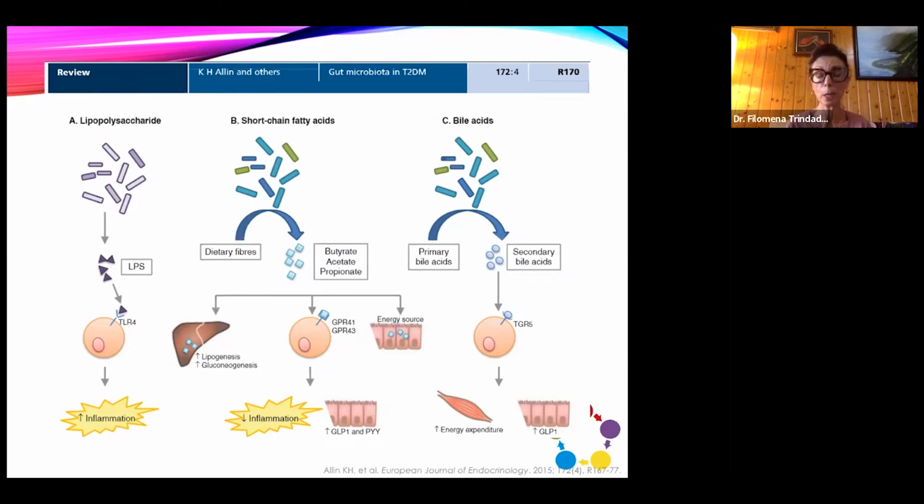The third way is the bile acids, which is that the gut microbiota, if they're there in robust numbers and doing the work that they should be doing, will convert our primary bile acids to our secondary bile acids. However, if we don't have a robust and diverse gut microbiome, then we're not able to do that. And so you have an increase in your primary bile acids, which are very inflammatory.